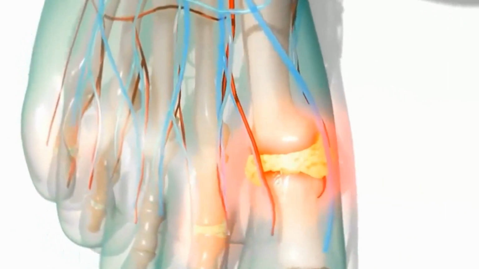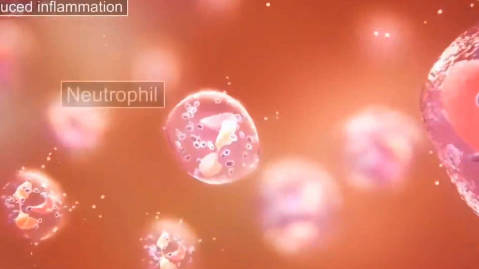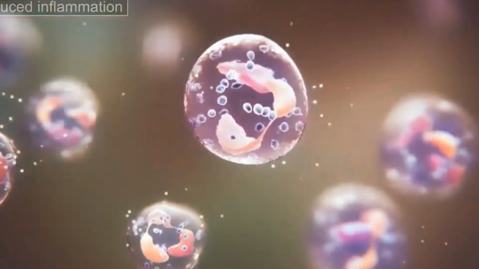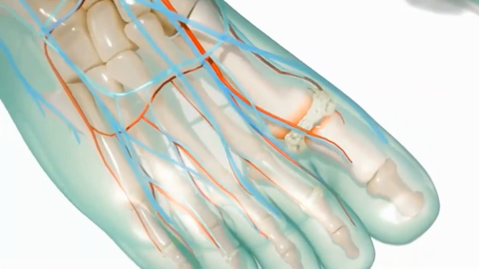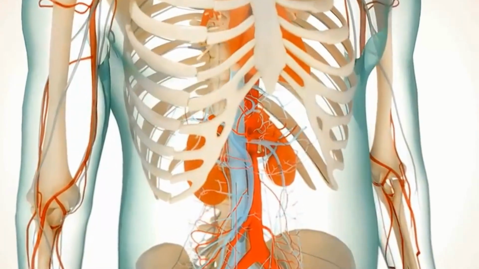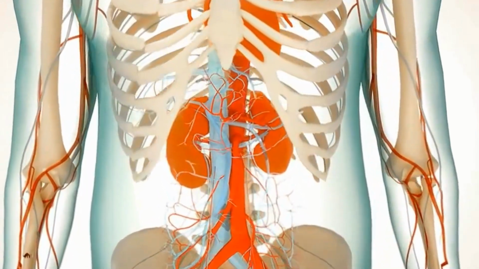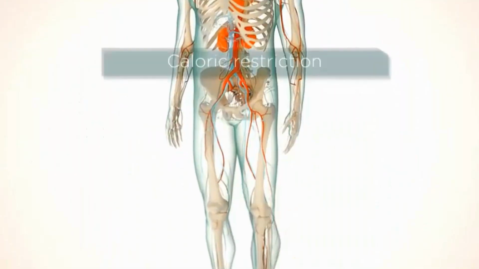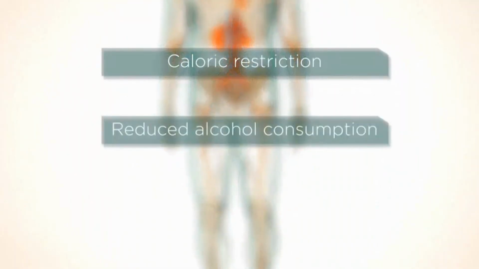Management of acute gout includes drugs to suppress inflammation, reduce pain, and hasten recovery time. Following an acute attack, the likelihood of recurrence is high, up to 60% in the first year. Patients that experience frequent recurring flares may require urate-lowering therapy to protect against recurrent episodes and prevent the development of tophi, which can lead to chronic destructive arthritis. Gout is usually treated through a combination of pharmacological or non-pharmacological means, including caloric restriction, reduced alcohol consumption, and dietary modifications.